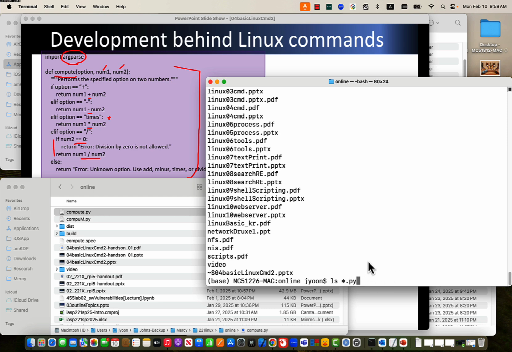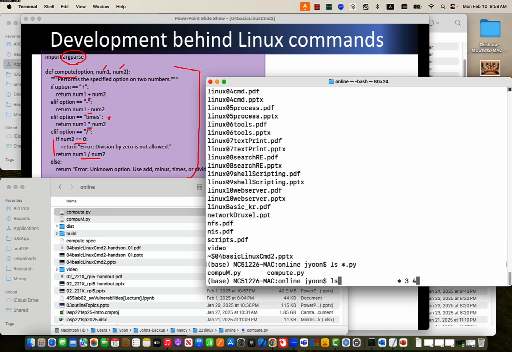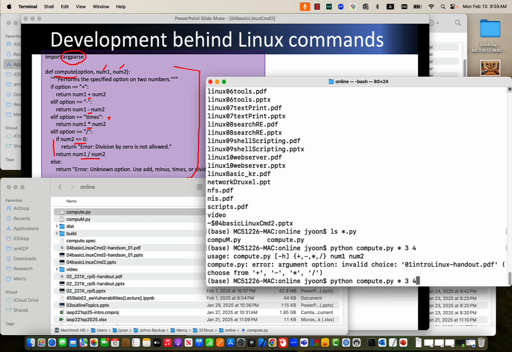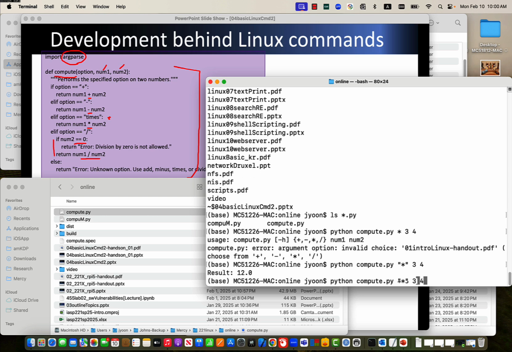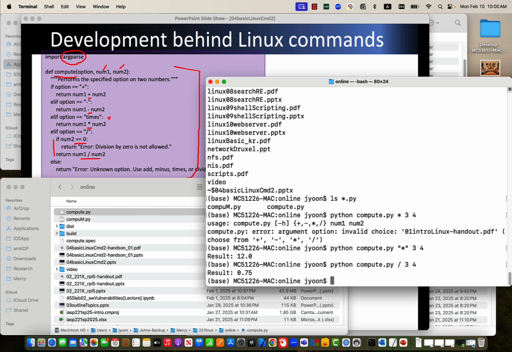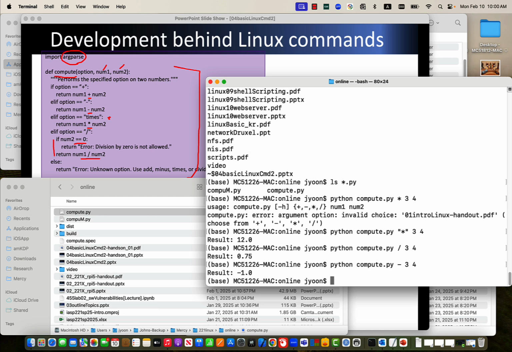Because of this, in my command, if I use this, then it gives me an error. But if I say, hey, that's not that star, but within quote, then it understands. But other than this, for example, divide, it should work, right? Divide is not a Linux command. What else? Minus, it should work also, right? That's a command.